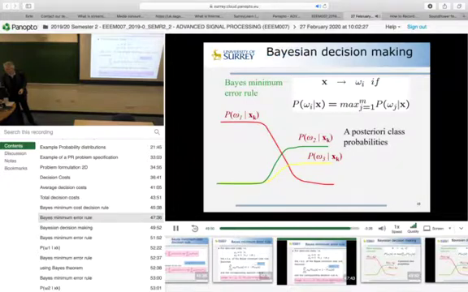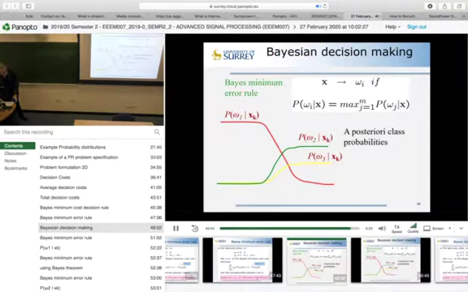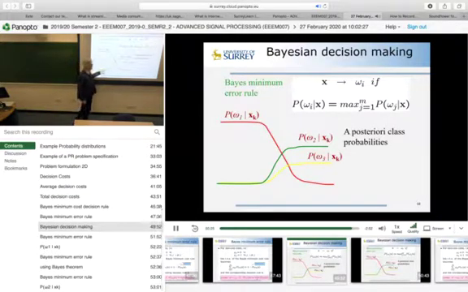And here's a visualization of what this could have been for 3 particular classes of just assigning this. So here we've got different values of x along the bottom, and we've got 3 posterior probabilities that it could have. So the red curve, P of omega 1 given x, is very high over here and goes lower down to that side. The green one, P of omega 2 given x, is low down here, it goes up and increases over here. And the yellow curve is down here and goes up and increases over here.